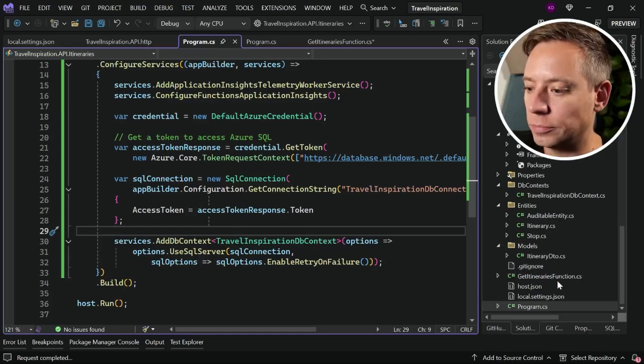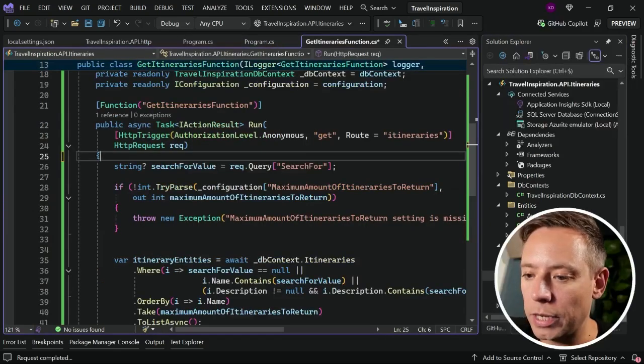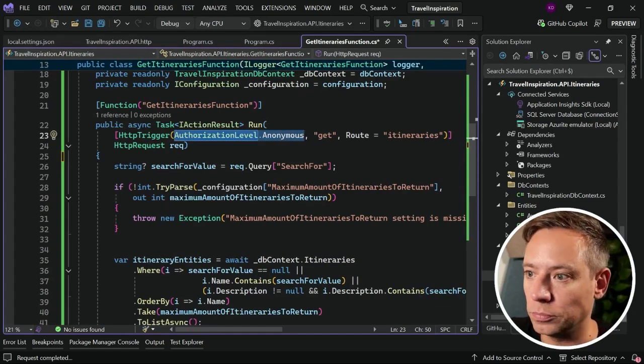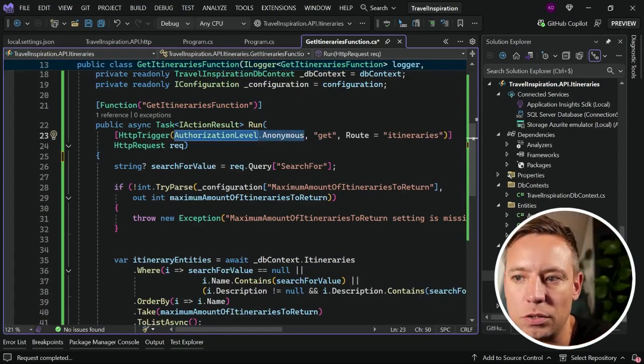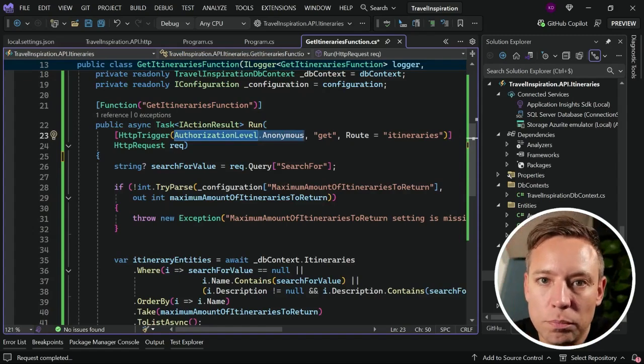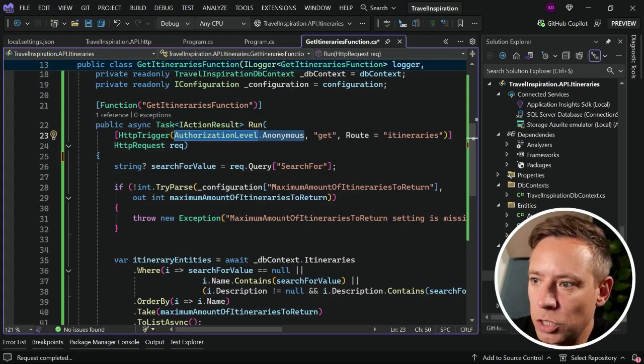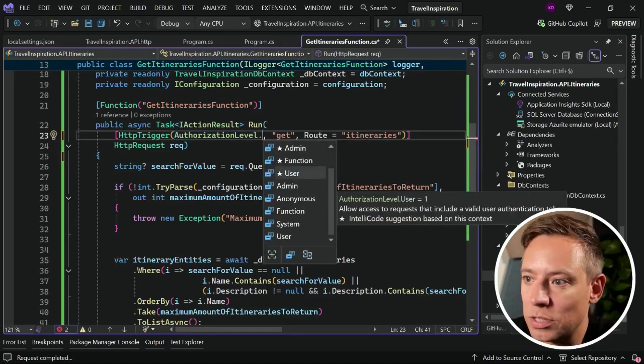Let's open the function again. At this level, we can define the authorization level. It's currently set to anonymous. Depending on what this is set to, this will trigger the hosting platform, our function app in this case, to execute a specific type of key validation logic. Anonymous is what we've used up until now. Obviously, that allows anonymous access.